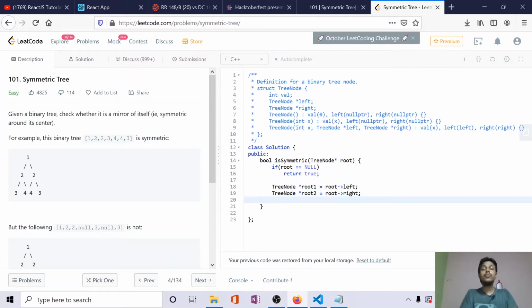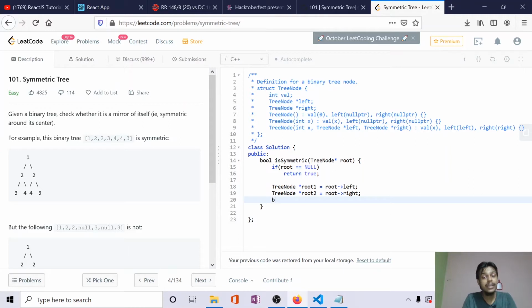Now what we'll do, we will call a function from this main function, because we have to pass both the pointers. In the main function we are allowed only one parameter, so that's why we have to call another function.